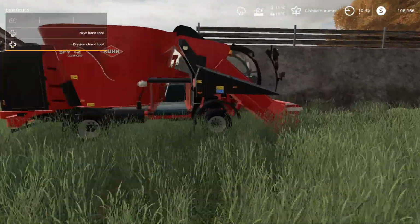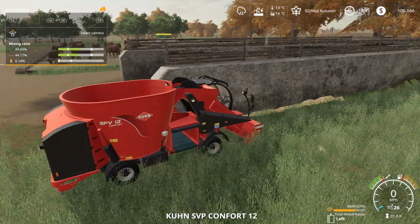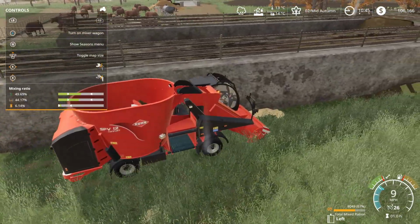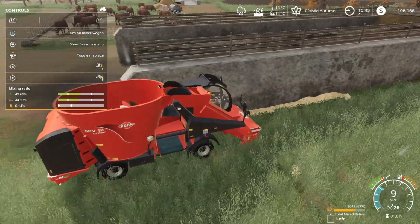We'll leave that running for a second here. But, man, such a pain. Why do I always have to break things? Nothing's picking up. It doesn't pick up anything. It won't pick up the TMR. It won't pick up nothing.